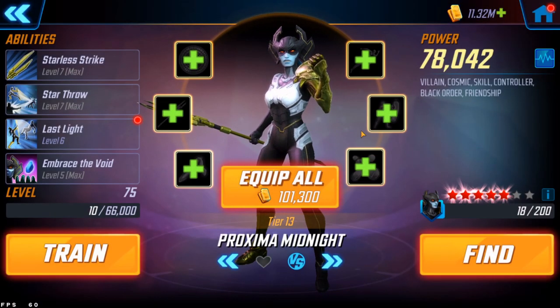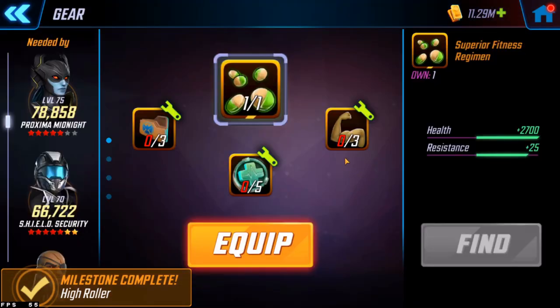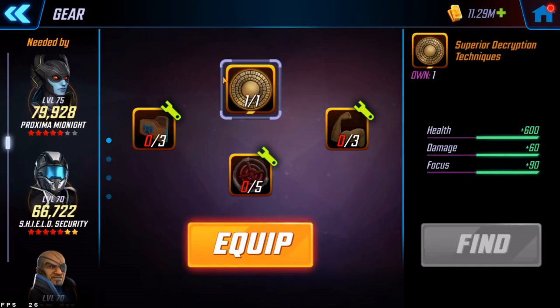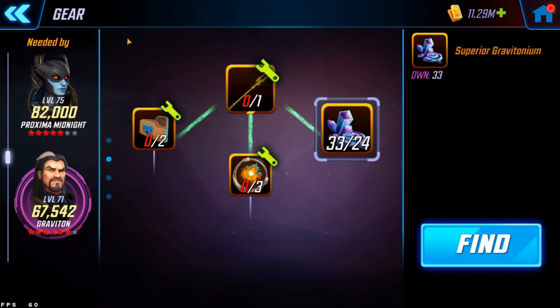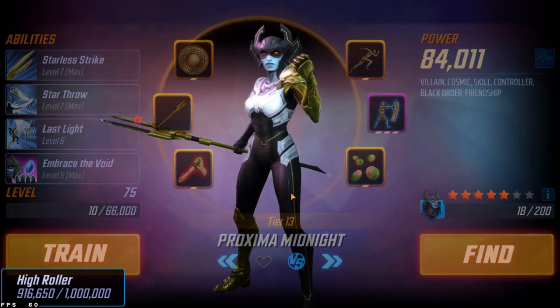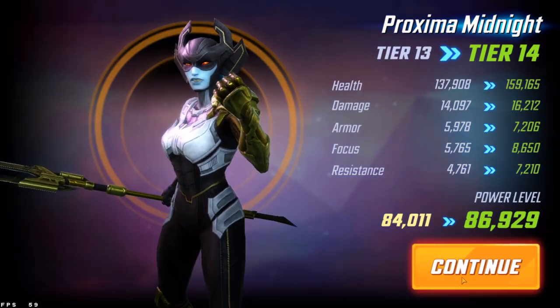And it looks like we can go to 14, so let's double check again what we have here. It looks like it's a purple armor piece. That's not a problem there. We do have an orange skill item. What else did we have? With the focus piece and damage, yeah, we have 2 of those, so that's great. And then we do have the Gravitonium, which is used for Proxima Midnight, and we'll be taking her up to 14 as well. That's another member of the Black Order up to 14, with just Corvus Glaive left to go. Hope we have enough pieces for everyone.